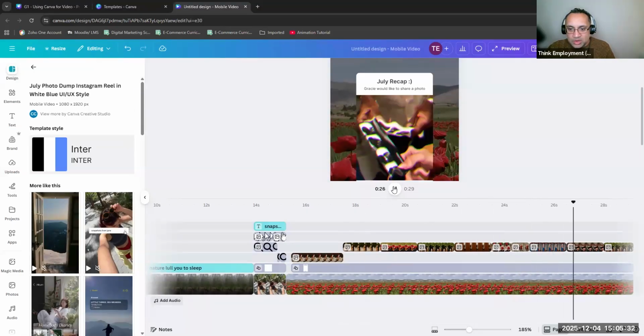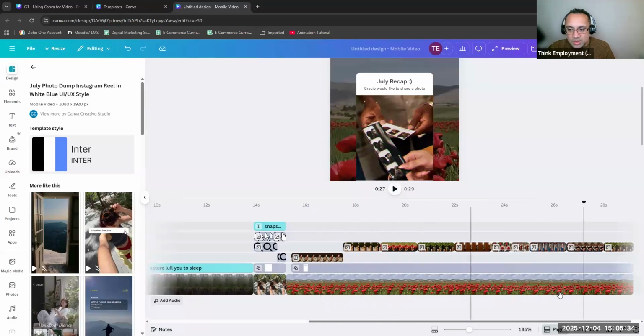But also, it's good to study these templates to understand how it's created, so you can create your own. So you've got video on the bottom layer, then you've got some graphics, then you've got almost like images going across, and they've just literally made it smaller so you can see a bit of the video in the background. So that's a good way of learning.